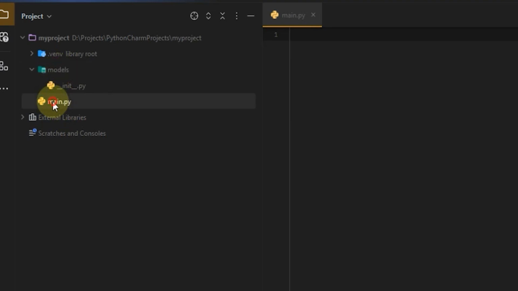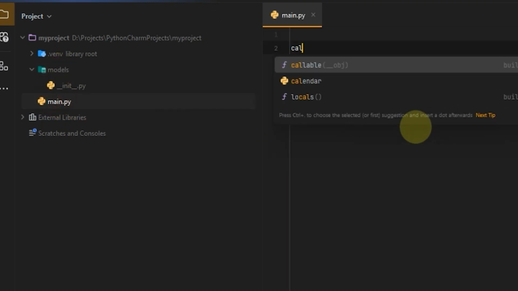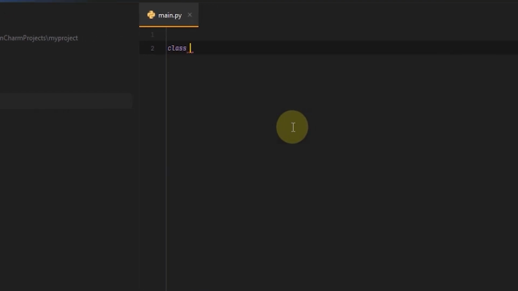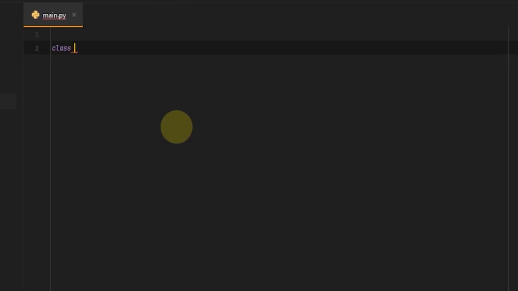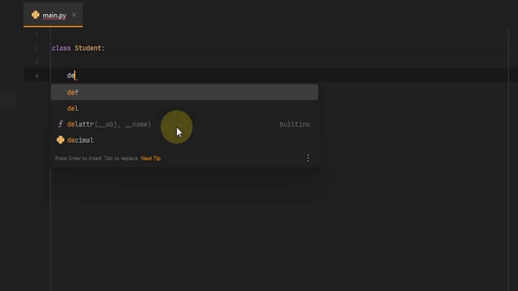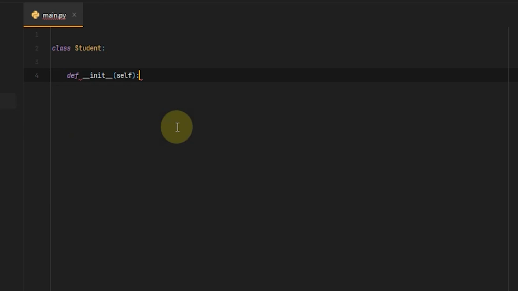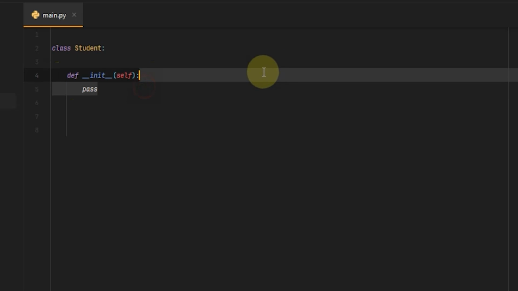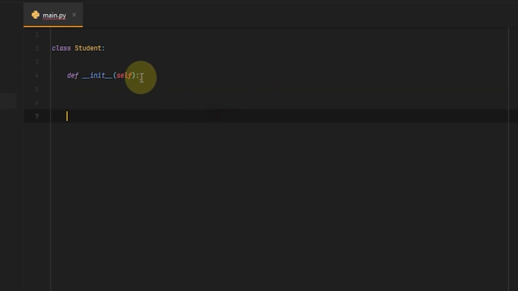So what I'm going to do is go into the main file, do class. Say we want to represent a student in our program. We can say class student, colon, and then def underscore init, press enter, and then put pass there. Pass just means that you can leave this empty while you work with other stuff. So if I remove the pass from there, you see that red thing there that says indent expected. But when I put a pass there, that means I can go off and do something else.